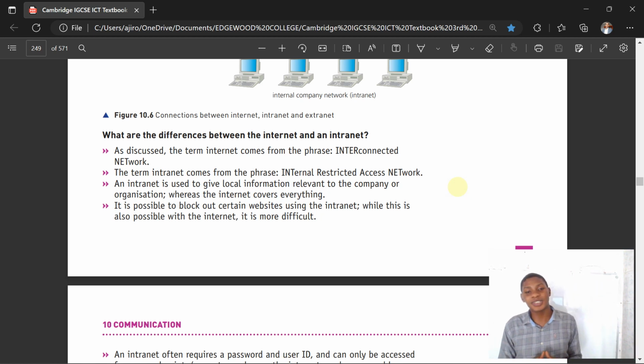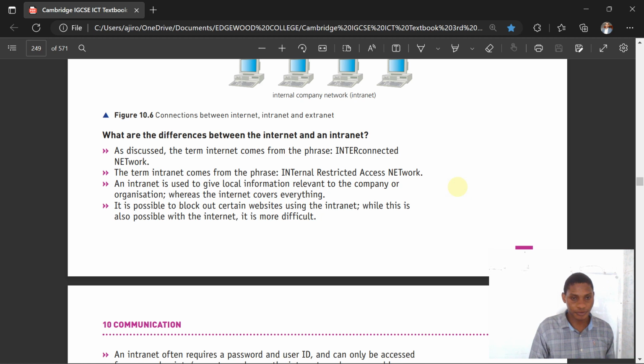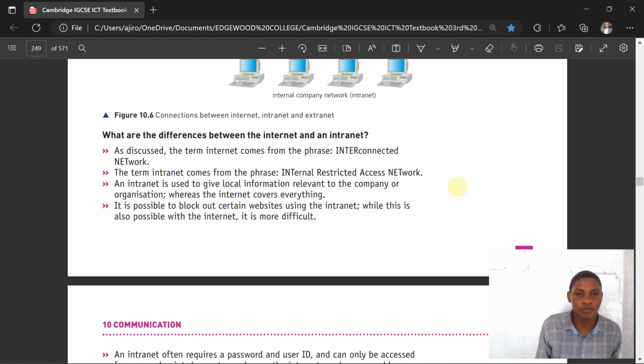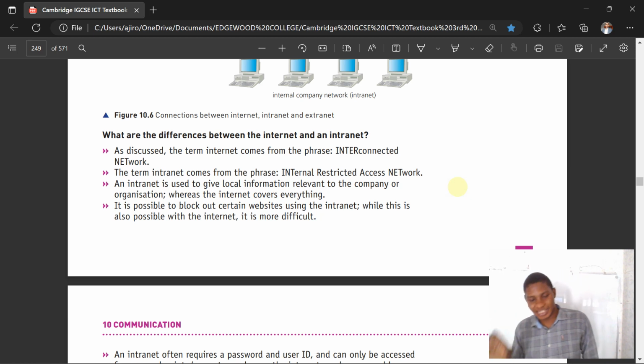An intranet is used to give local information relevant to the company or organization, whereas the internet covers everything. It is possible to block certain websites using the intranet, whereas on the internet it is very difficult. So we have been able to see the difference between the internet and intranet.